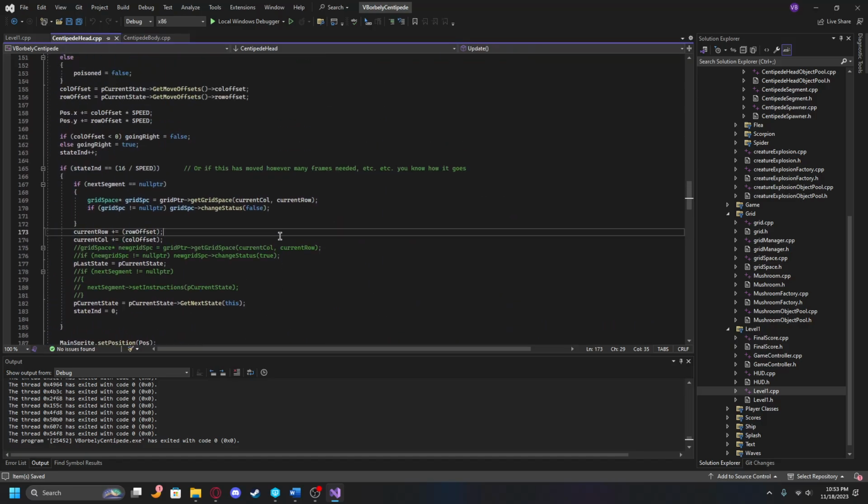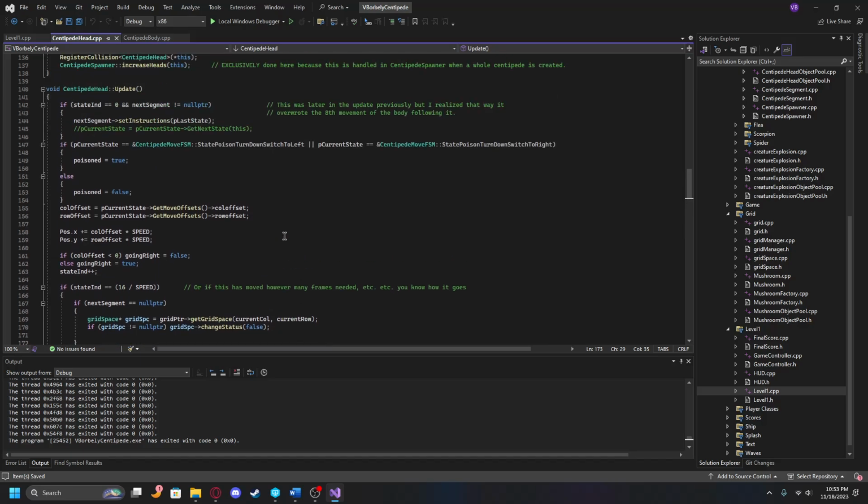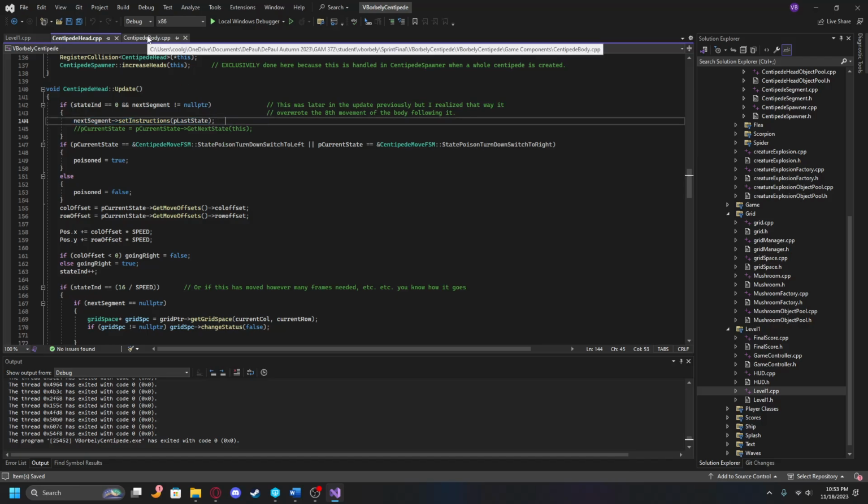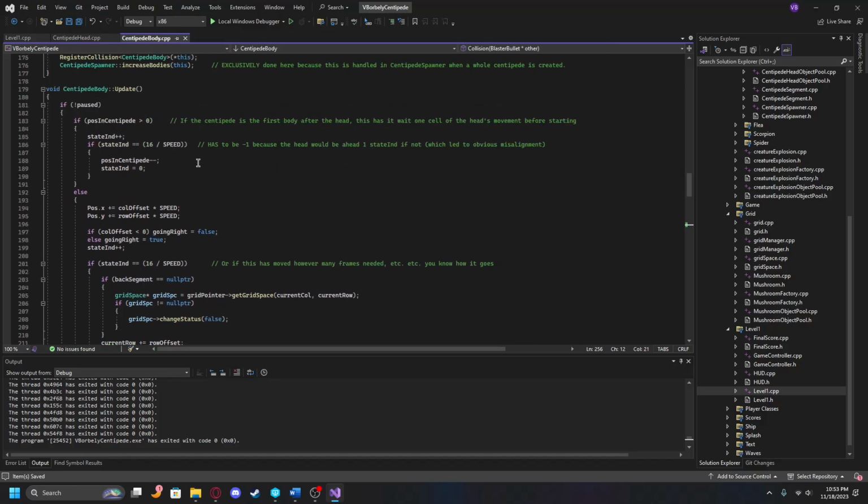When the Centipede head is updated, it sets the instructions of the next segment to the last state it had, which is to say that this Centipede body now would have the last instructions of the Centipede head that it was given.